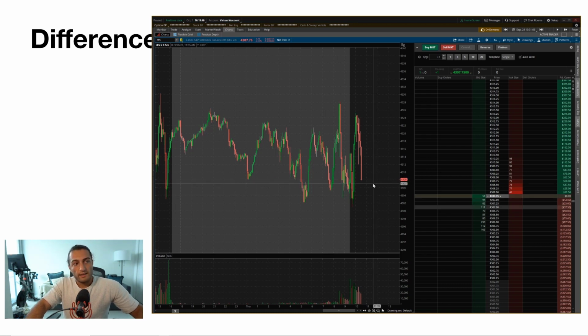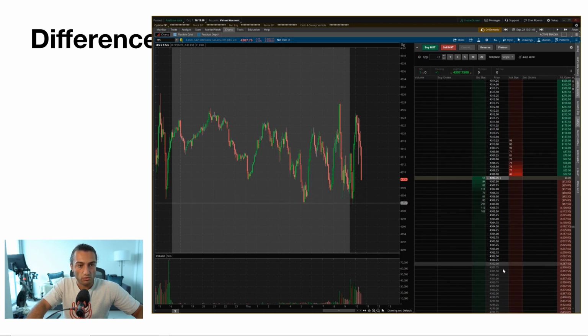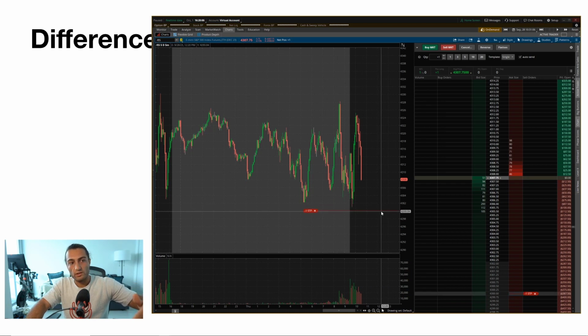So let's say I'm wrong if this trade gets under this swing low right here, 4,300. We'll call it 4,300 even. All right, so I could just scroll down here and put my stop loss at 4,300 even. So now I have a stop loss in place. If price was to go down to 4,300, I would get out and I would lose $387.50. Okay, so I know my defined losses, right? I know my defined loss.